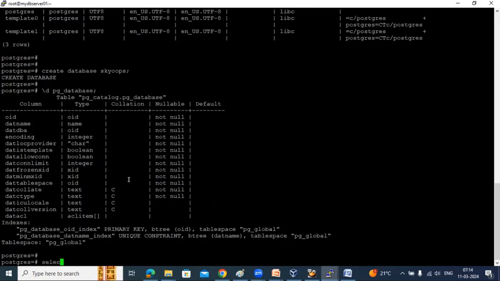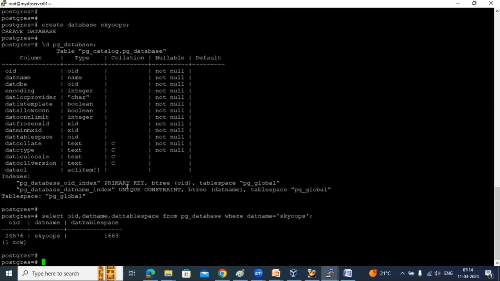Here we can select oid, datname which is the database name, and dattablespace from pg_database where datname equals Skyhoops.